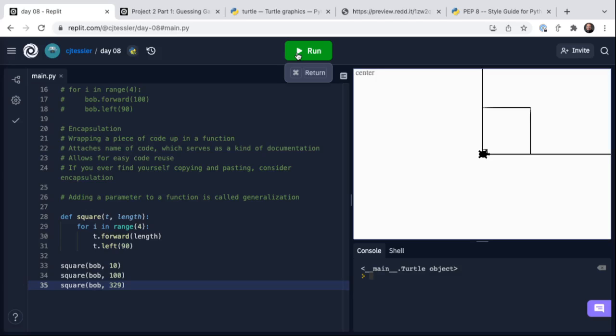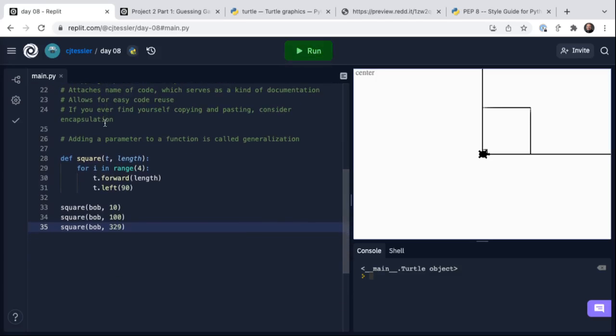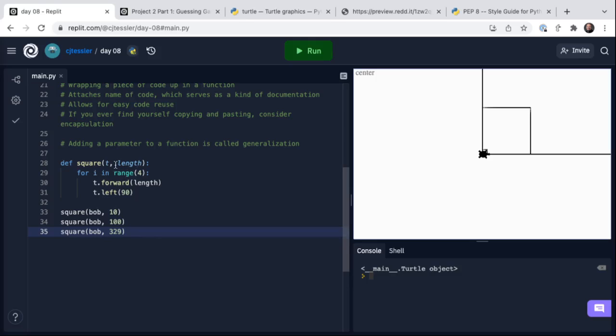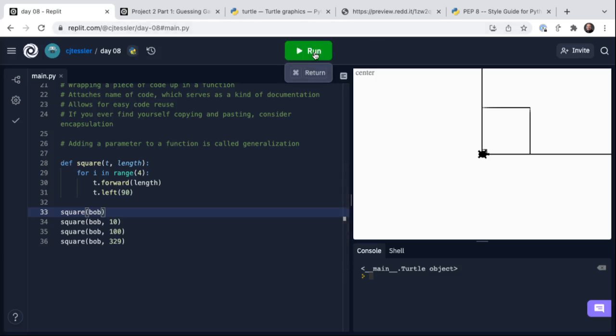All right. By the way, let's say you have a kind of default number in mind. If you just do square Bob still and you don't put a second argument, it's going to yell at you. It's going to say, hey, square takes exactly 2 arguments, but 1 were given.